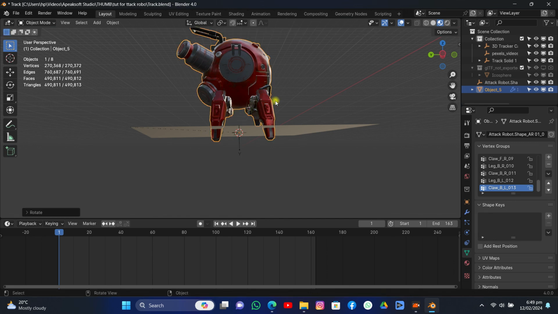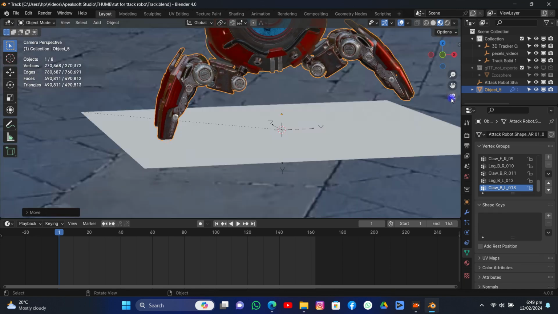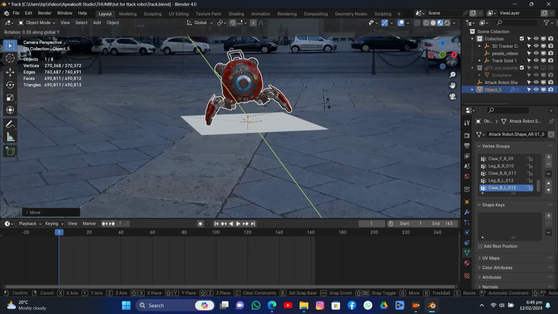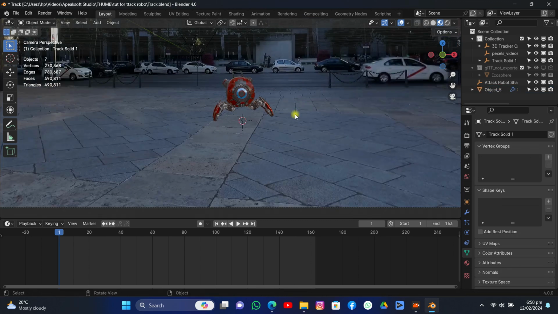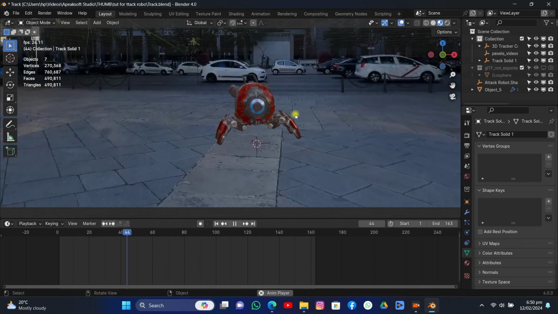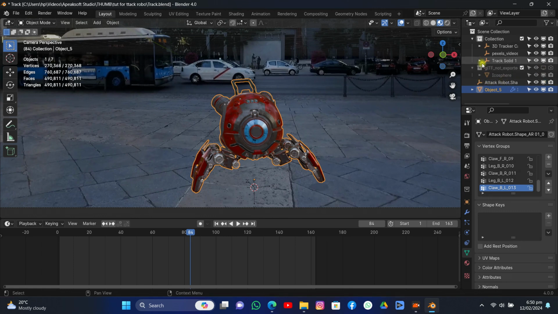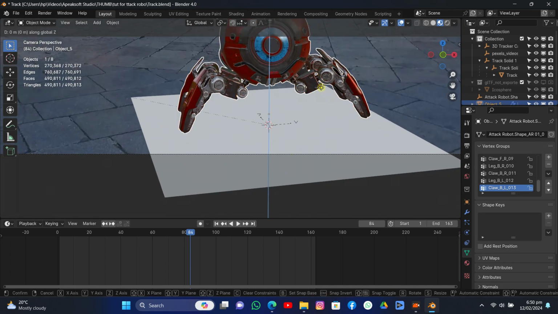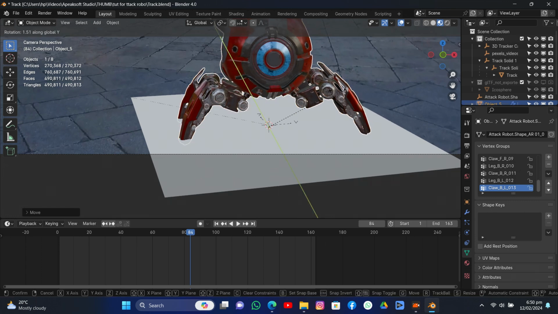Okay, so now align it perfectly to the plane. If it's not aligned perfectly to the plane, it's not going to work perfectly, because it will feel like it's in the air and it will feel like it's not tracked well. So make sure to align it with the plane, because as you can see, it feels like it's in the air because the leg of the robot is not touching the solid. So make sure that the leg of the robot touches the plane object or the solid object. Just grab it on the Z axis and now rotate it on the Y axis.